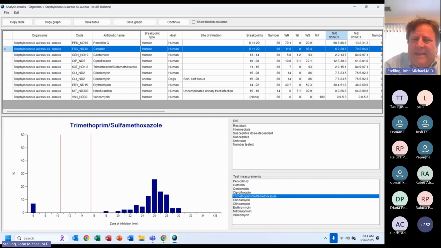The doctor doesn't exactly care about that question. The doctor's question is: is my patient going to get better? Can I use this particular drug? So the focus of these clinical breakpoints is not to find resistance genes in a general sense. Their focus is finding resistance that's clinically important.